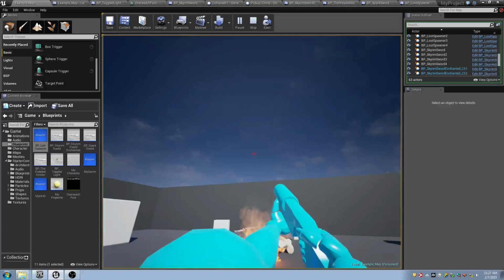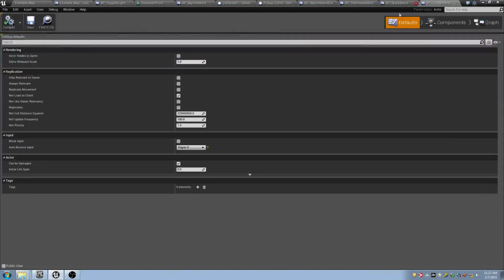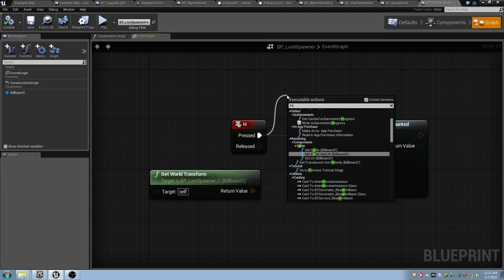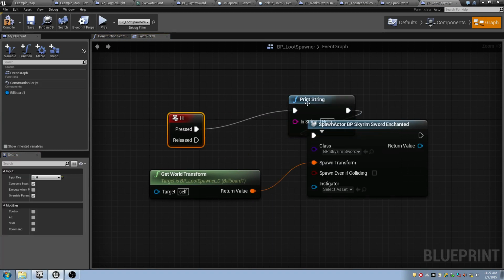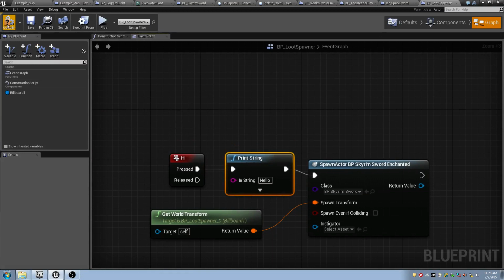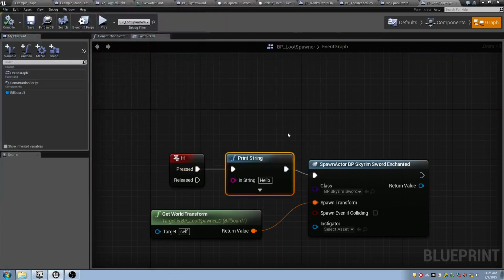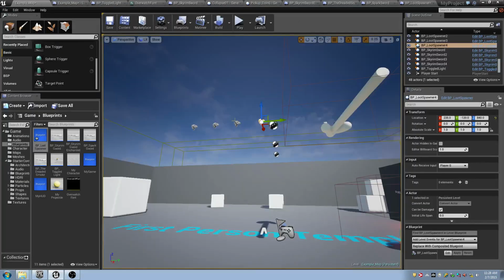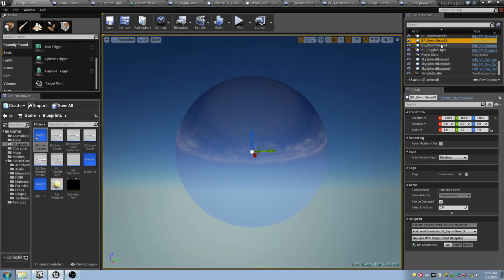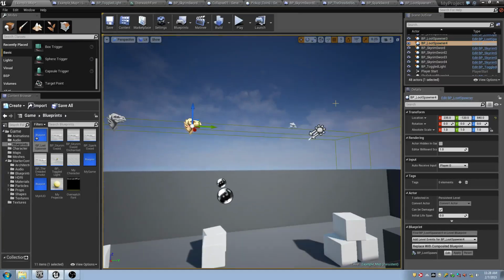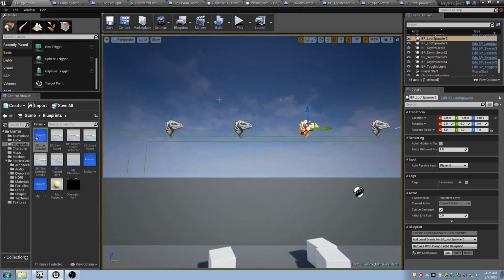Make sure I did this right. It actually should be spawning it for everyone. Now that auto receive input is specifically for this blueprint, and it basically does what I just did, where on event begin play you enable input. Yeah, it's only for one of them. Why is only one of them working? Let's see here. Auto receive input for 0, for 1.